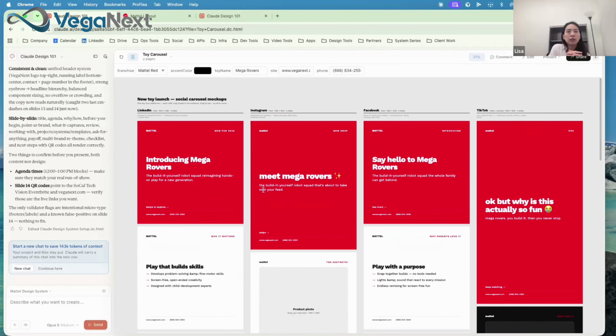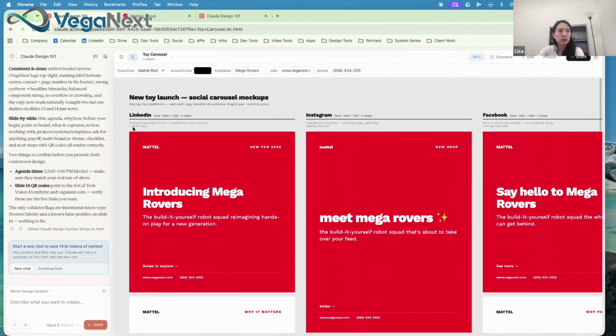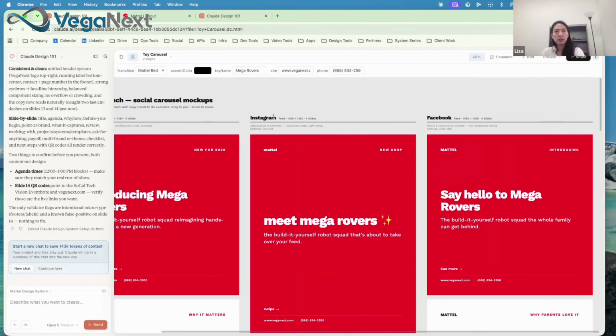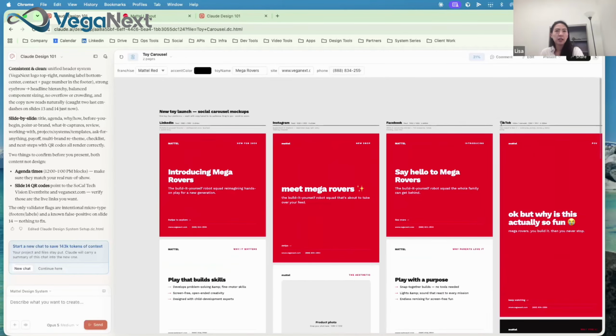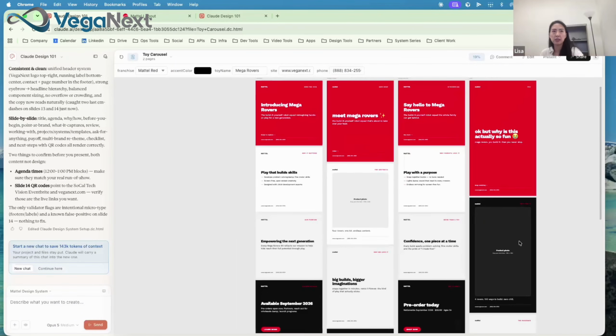this is an example of having Claude create social media posts for you. So if the text is a little bit small, let me zoom in here. But what I had Claude do was create carousels across 4 different social media channels. So we have LinkedIn, Instagram, Facebook, and TikTok. And what Claude did was 2 things. One is I asked for specs across all the different platforms, which means it already knows what sizes each platform accepts. So you can see LinkedIn has the square size, Instagram is a little bit longer, Facebook is also square, and then TikTok, being full screen, has that particular set of specs as well.